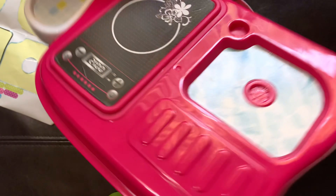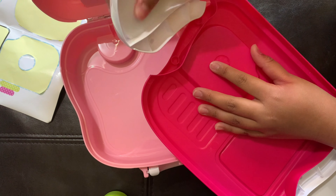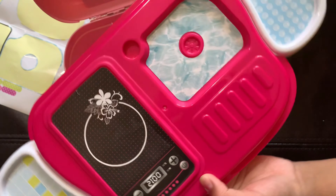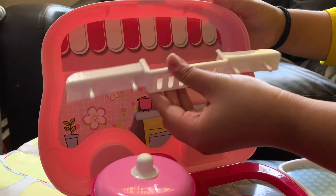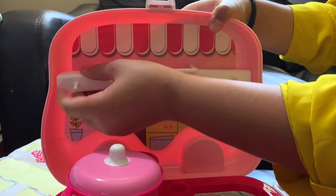This is a fun and entertaining play set for little chefs, great for girls who love exploring the world and engaging in imaginative role play. This kitchen play set will keep your kids busy, interested and happy, giving you time to do your own thing. Plus, the play kit itself will teach your kid everything about foods, kitchen utensils, cooking and healthy eating.